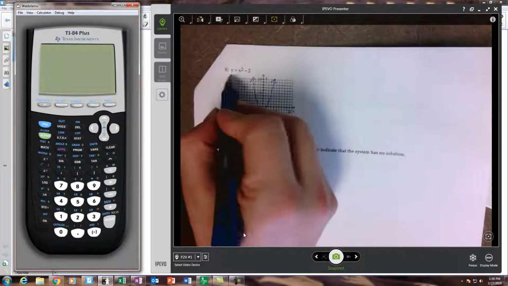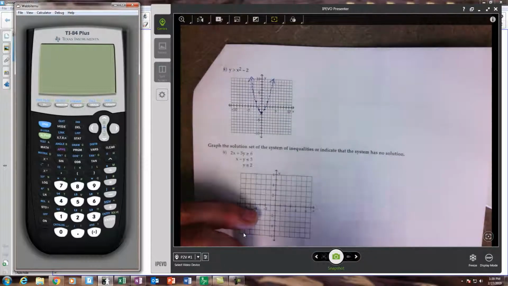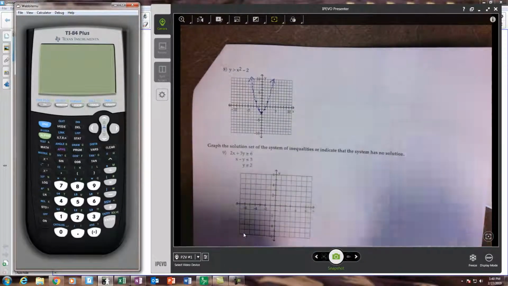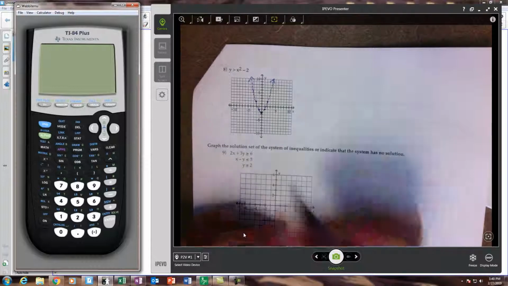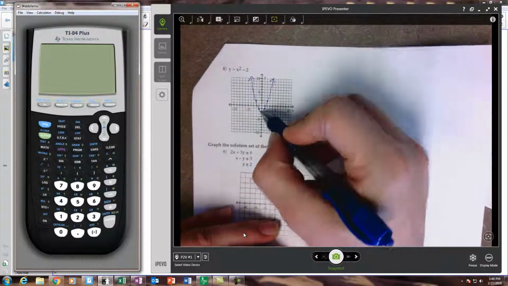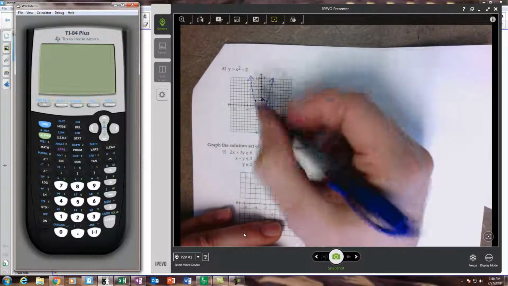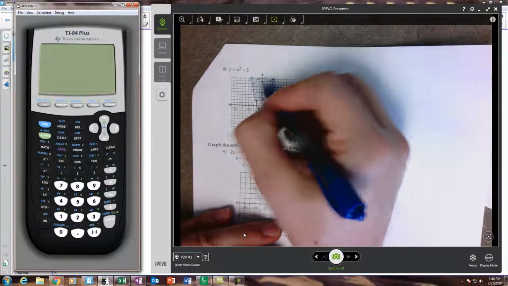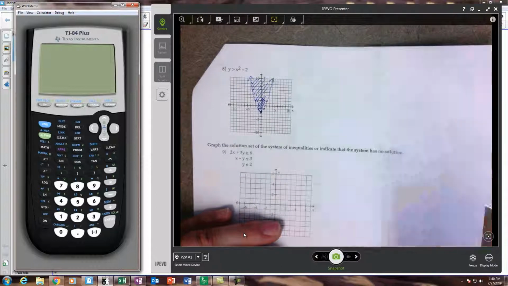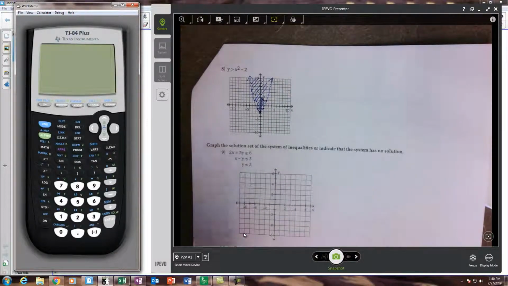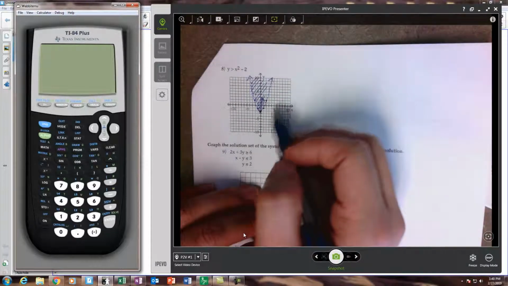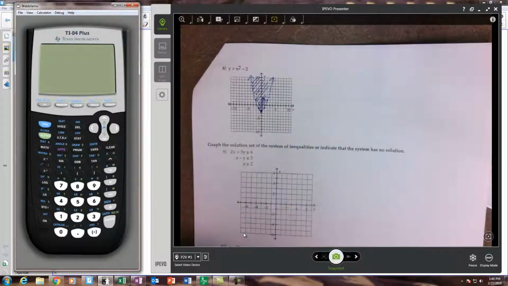I see this as y is greater than. So it says to shade up. I am always a believer that when you're doing parabolas, you go to the vertex. So if this is the vertex, up is this way, which is inside of the parabola. So I'm going to shade inside the parabola. Okay, if it was down, I would shade on the outside, and that would include even these areas over here. So I say go up or down, it tells you if it's inside or outside.